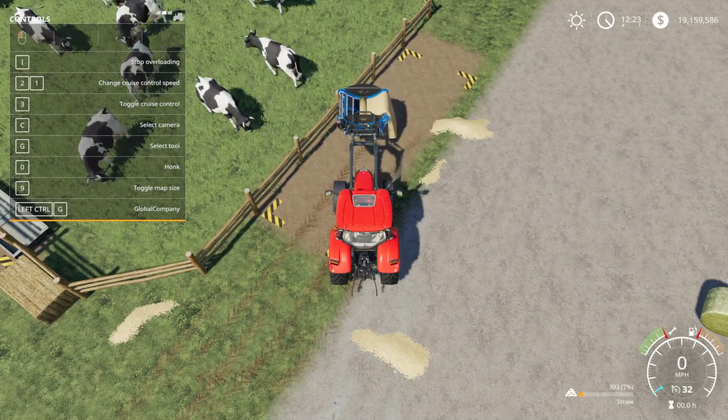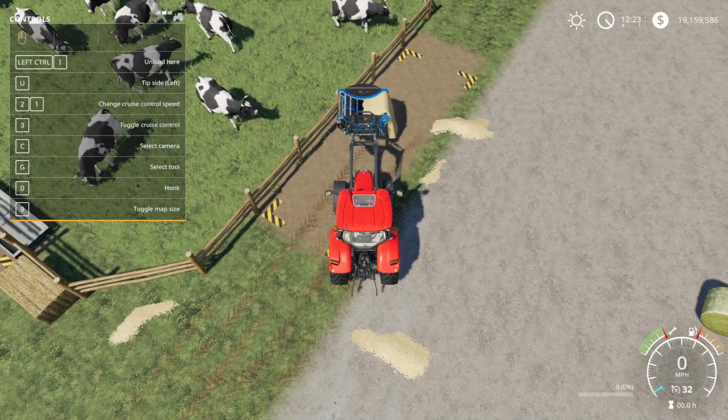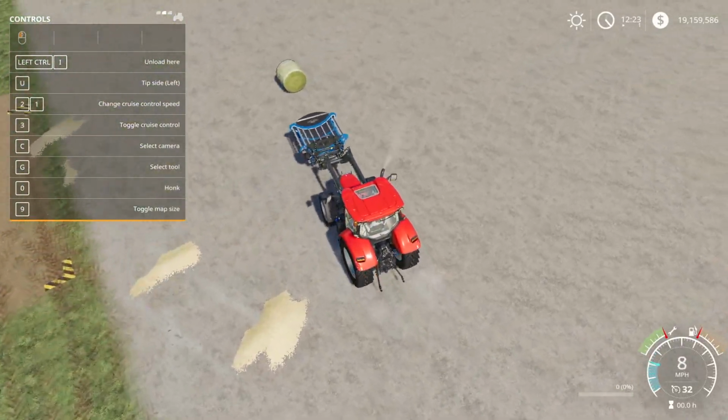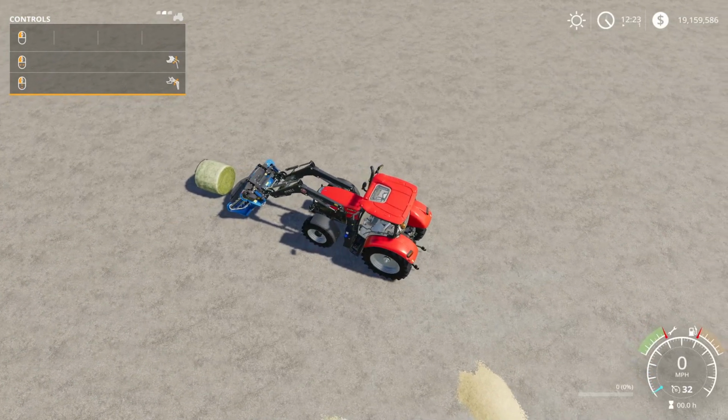So as you can see, we've been waiting here for a little while. Now it's almost done. And beautiful. Now it's empty. Now I should be able to just pull up to this bale. Ah, now it's not going to work. Maybe I have to do it a little bit differently here.